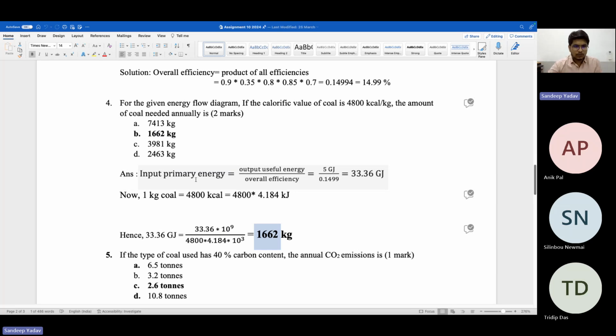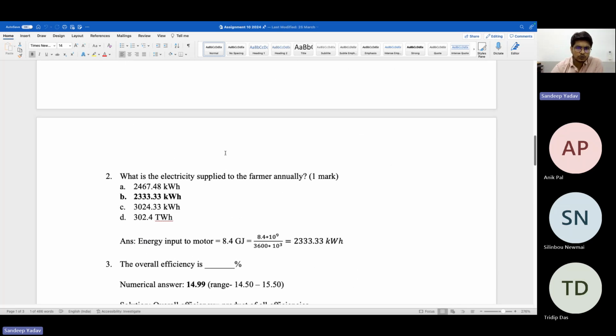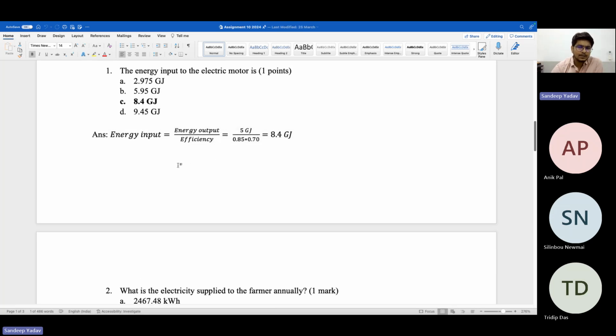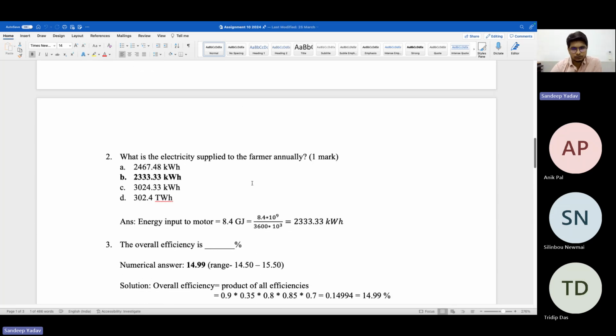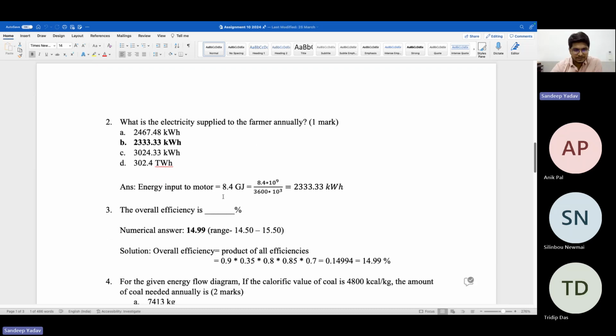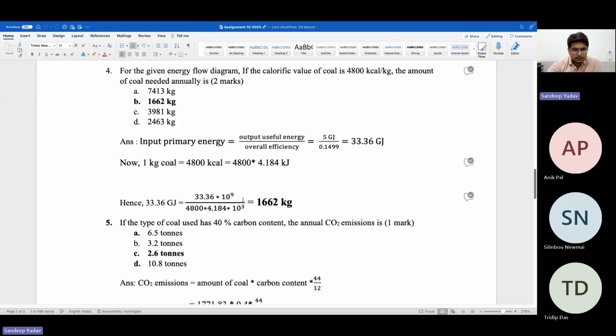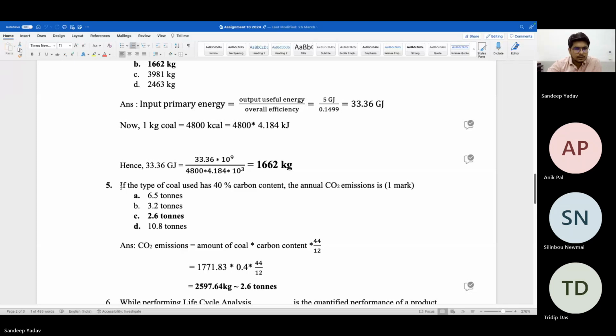So these starting four questions are interrelated. If you get any of the initial questions wrong, then your answers for all the questions will be wrong. So solve the questions very efficiently, because an online calculator will be provided in the exams. So just do it step by step, and then you will follow the methodologies.